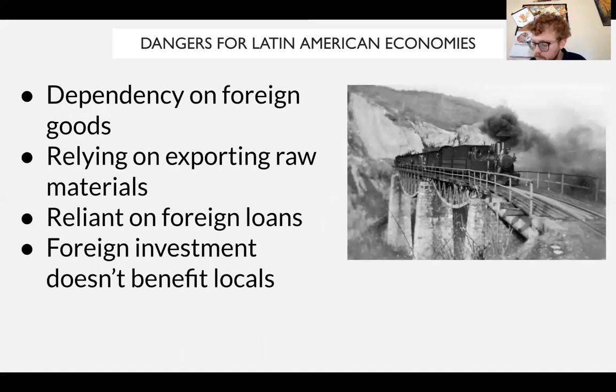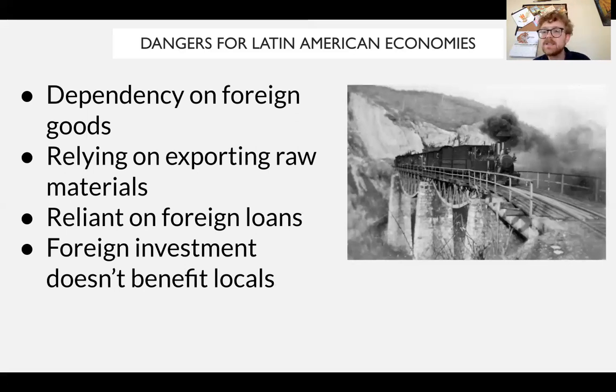And this ties into what are some of the dangers of Latin American economies. Well, it's this dependency on foreign goods, on foreign investment. So it's cheaper to buy industrially made goods from the Europeans than it is to build your own factories. In this way, Latin America can't compete with the United States, can't compete with Europe. And there is going to be a flooding of foreign goods in Latin America, therefore not encouraging industrialization. But how is there going to be money made? It's in the export of raw materials. However, raw materials are cheaper compared to industrially made goods. It's not going to secure financial stability for Latin American countries.